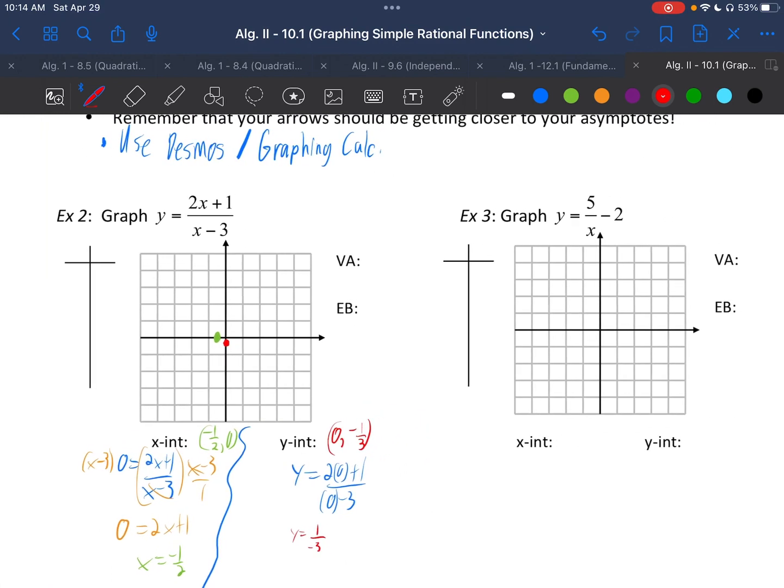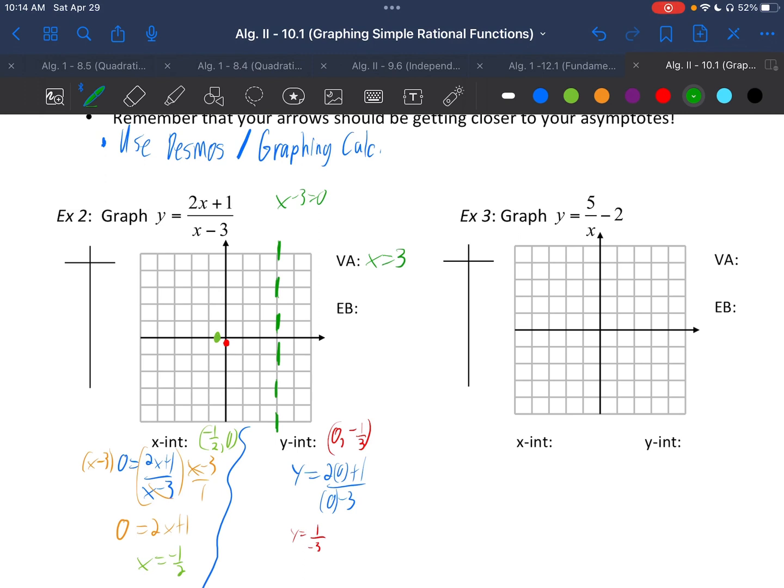In order to find the vertical asymptote, once again, we set the denominator equal to 0. So the denominator equal to 0 will be x minus 3 equals 0. Adding 3 to both sides gives you x equals 3. Meaning, x equals 3, you go 1, 2, 3 to the right. And you can just draw a dashed line through here. And what will happen is the graph will never touch that line.